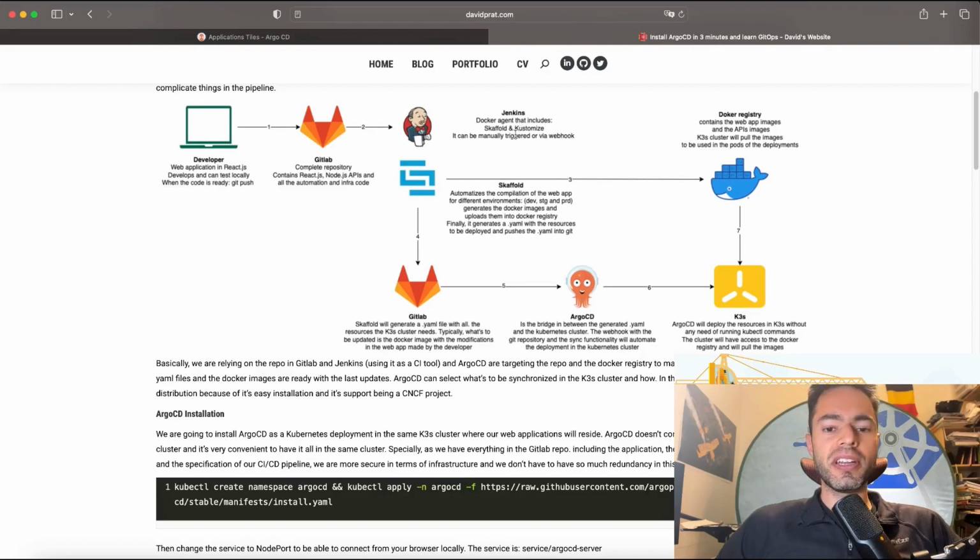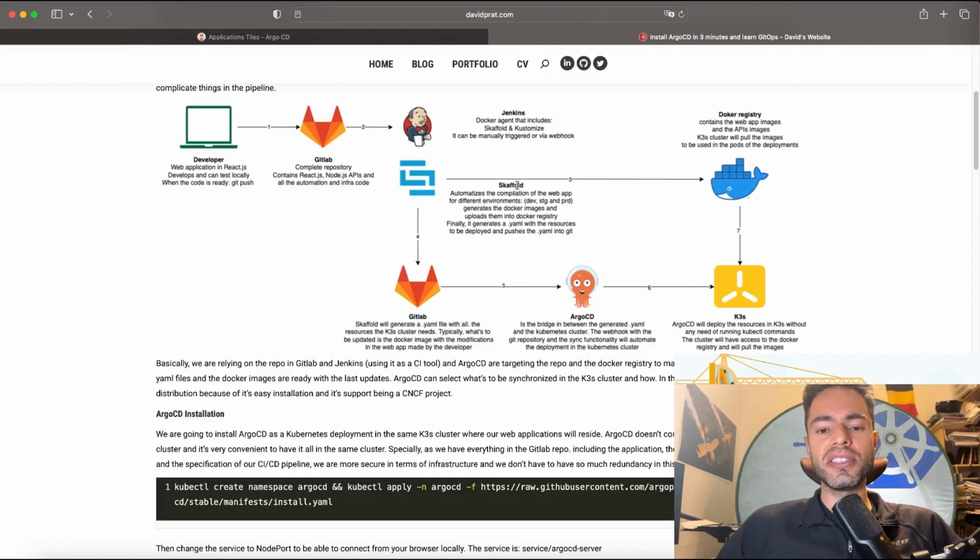This can be done in an automated way, let's say using a webhook, but it can also be manual to begin with. So here comes another important part of the pipeline, which is Skaffold.